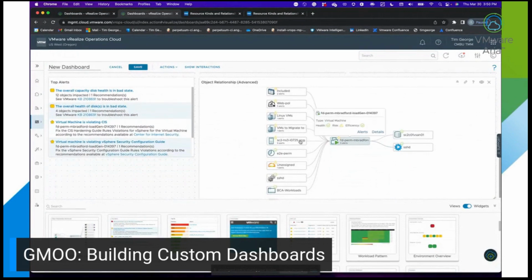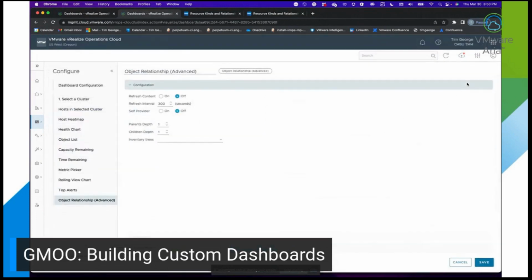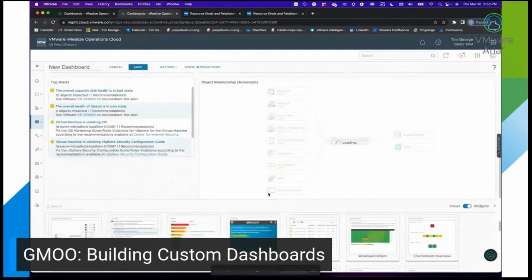Right now, it's just going kind of up one hop and down one hop. Remember, we talked a little bit about the parent-child relationships. This is where our depth is going to come into play. We can choose a depth of 3 on each. That means going to the left and to the right.